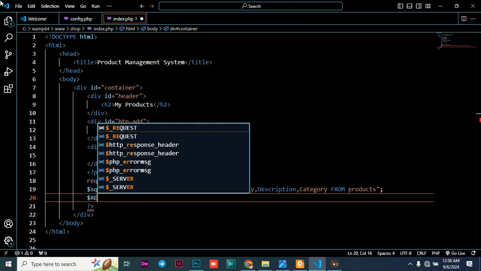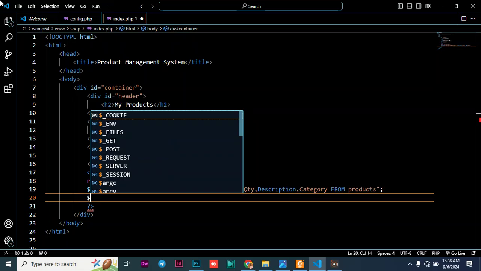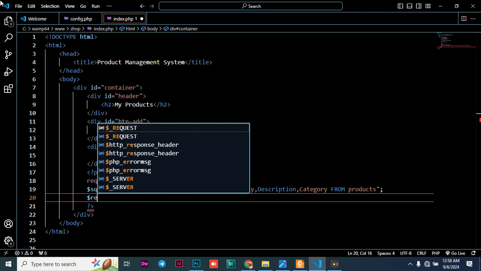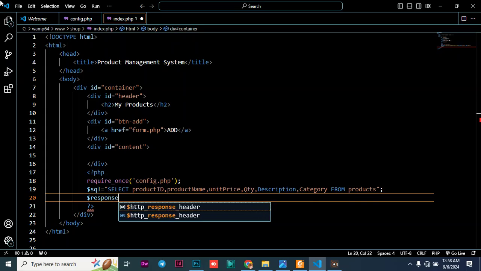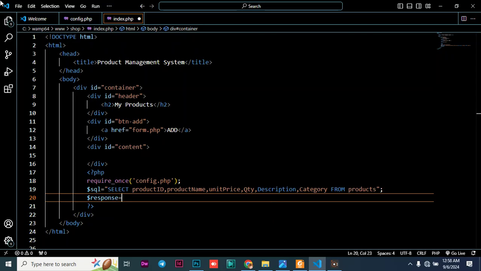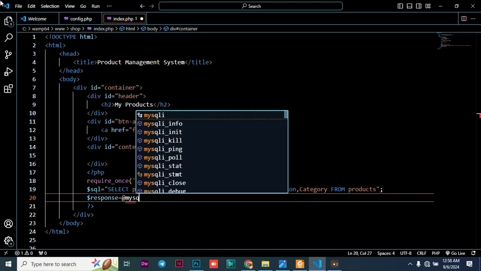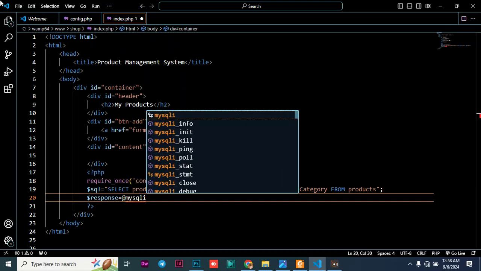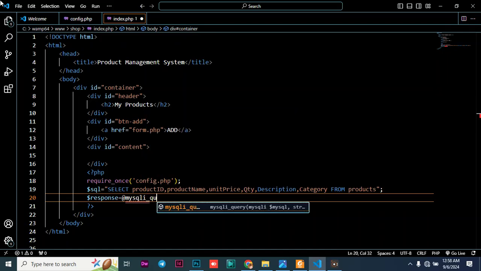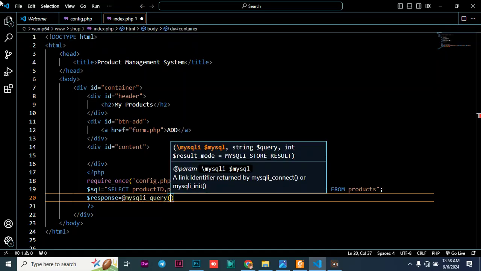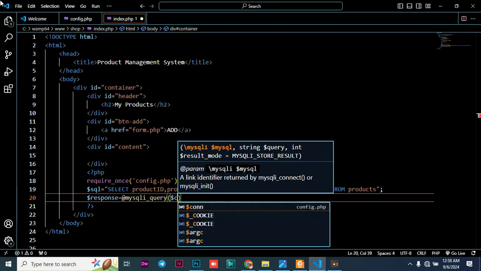So I'm going to create another variable called response. We want the response from the database to tell us if whatever I've specified above is there. So I'm going to say mysqli_query. In this statement we are querying the database to see if whatever I've specified above is available.